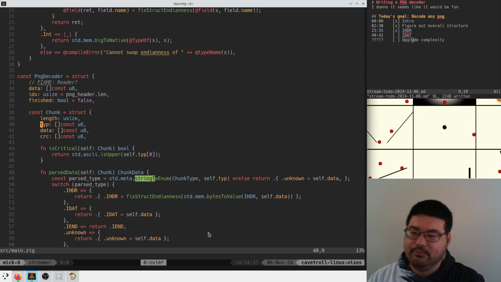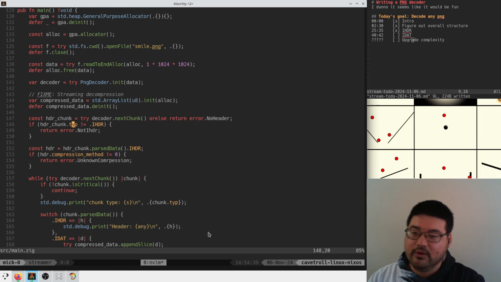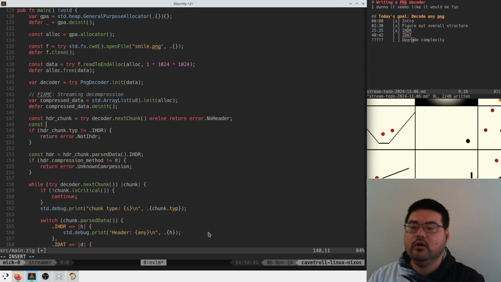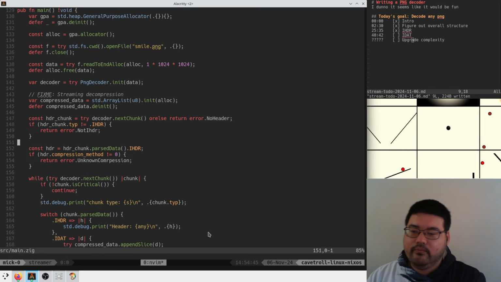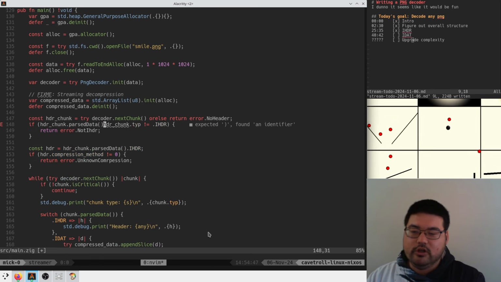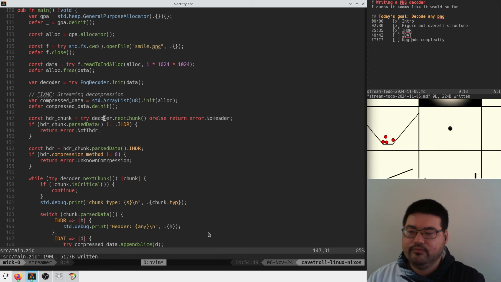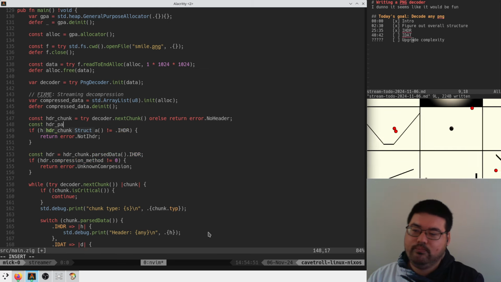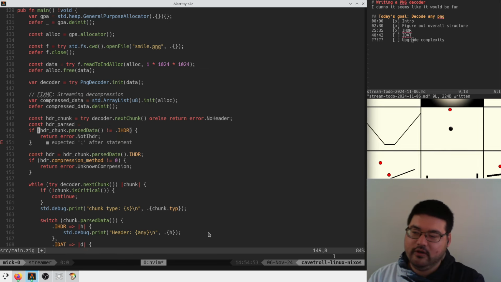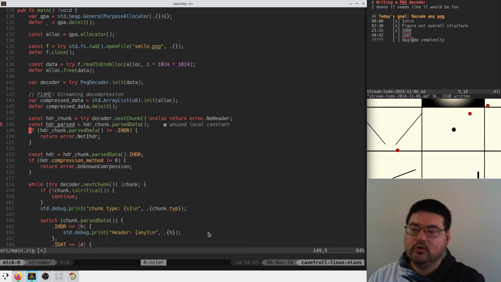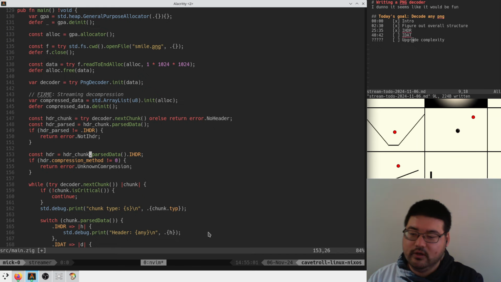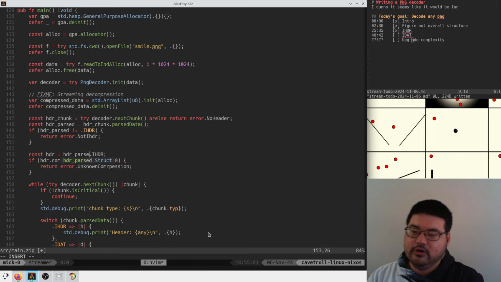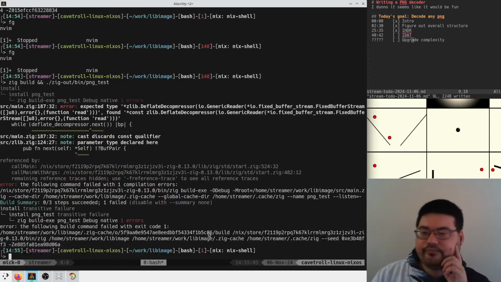He doesn't like this for some reason. That's true because this type is not handled that way. So can we do a... we'll just call it twice, fine. Header parsed, I guess we could call it. Header parsed here. All right, let's try that.